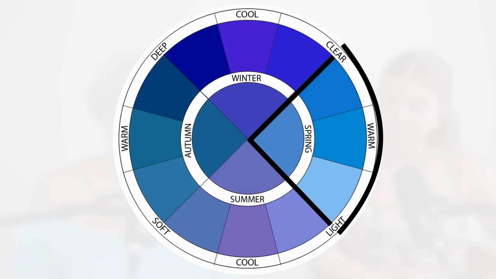And then moving up around towards springs, same is true. There are two light colors next to each other, the light summer and the light spring. They're kind of equal in terms of their intensity, but we got warmer again with the spring palette, which is a warmer palette. And then we added even more warmth for the warm spring. And with clear, that color becomes truer and clearer with less saturation.